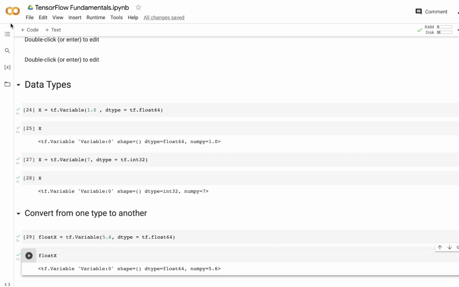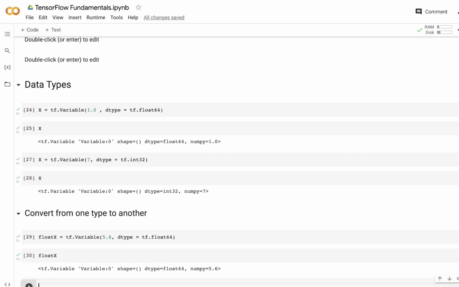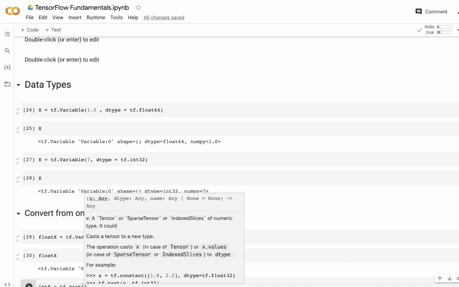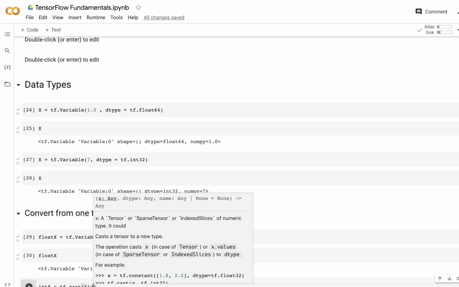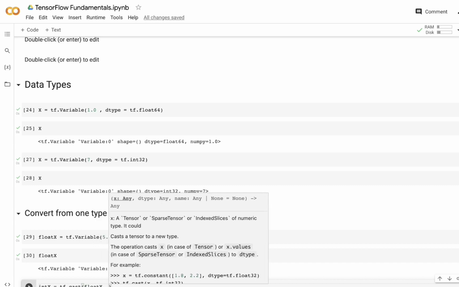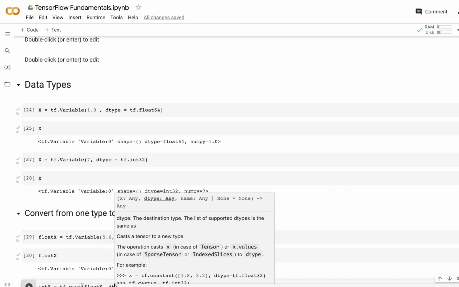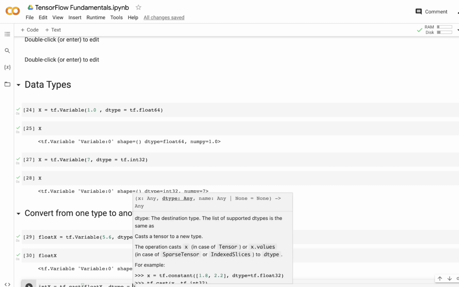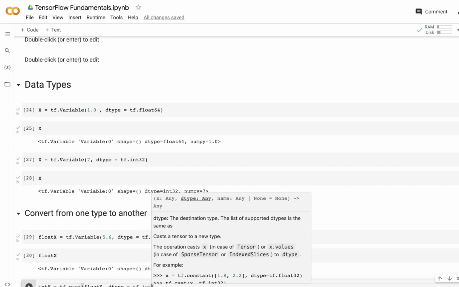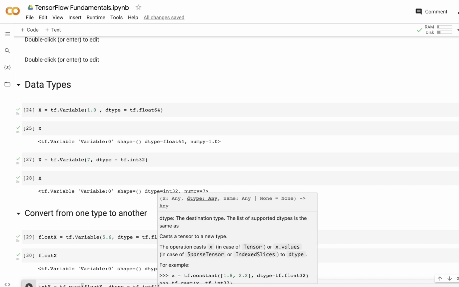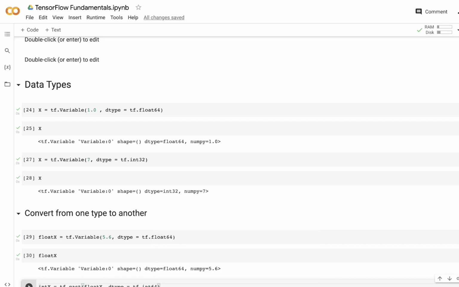Now let us try to convert this float into an int variable and see what happens. So int x, I will say tf.cast. tf.cast is used to convert from one type to another. If you see the documentation, you can convert from one type to another. The first argument is the value which we want to convert, and the next is the target dtype, the type which we want to convert to. Let's try to convert from float 64 to int 64 and see what happens.